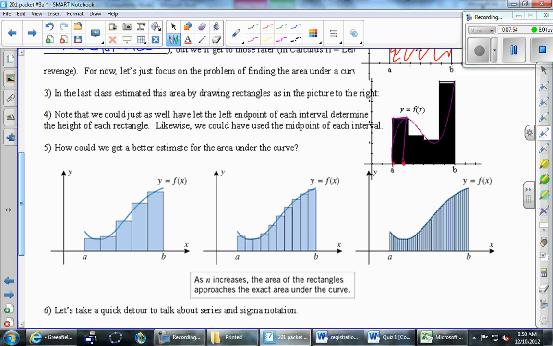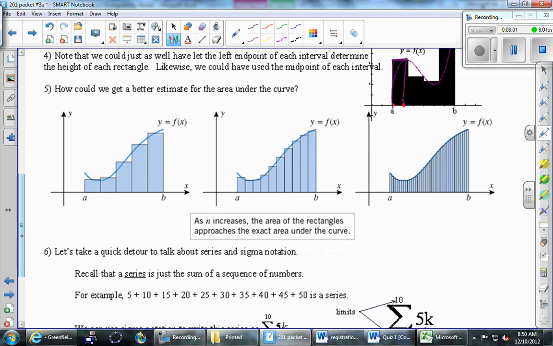Okay, and then we use left endpoints there. We could just as well use right endpoints. We could also use, well, what kind of endpoints do you see in this picture here? Sorry, what kind of points do we pick? Say if you're looking between this guy and this guy. Which of those 2 points dictates the height of that rectangle? Both of them? It's the midpoint, actually. It's neither one of those that determines the height. Go up to the midpoint, find the value, go a little bit to the right, a little bit to the left, and then back down to make the rectangle. You can pick any point you want in each interval.